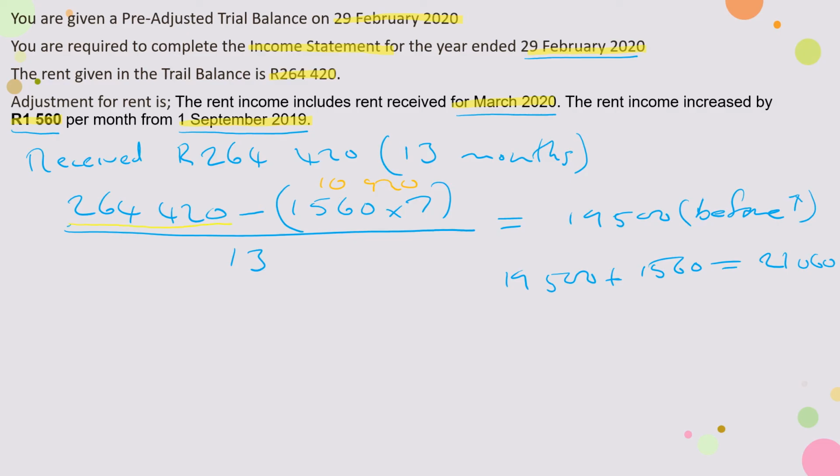So basically, what I did here is, this amount includes the rent after the increase. So I'm just taking out the increased portion for all the months that the rent was increased, so that the rent will be the same from March 2019 to March 2020, so that there is no increase. I just took the increase out of it so that I can divide by 13 months, so that the rent will be the same. Then the amount that I get, I add back the increase for the month that is received in advance.